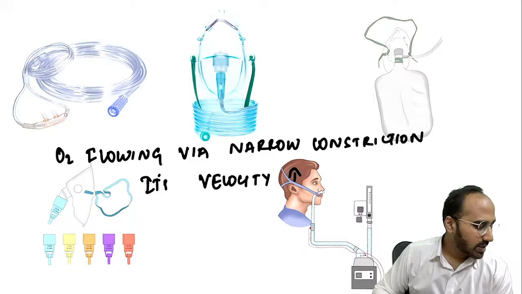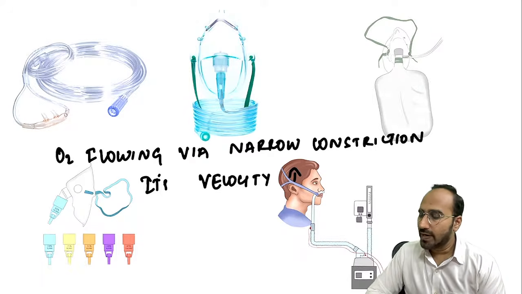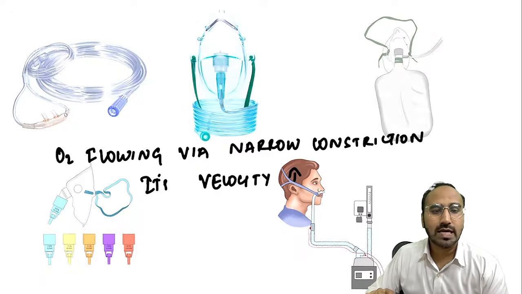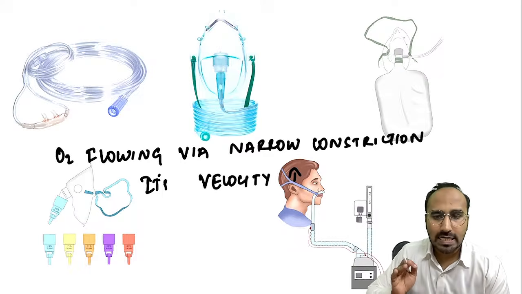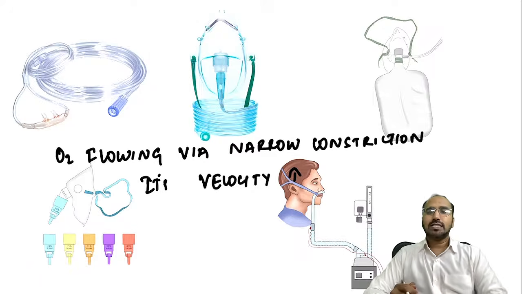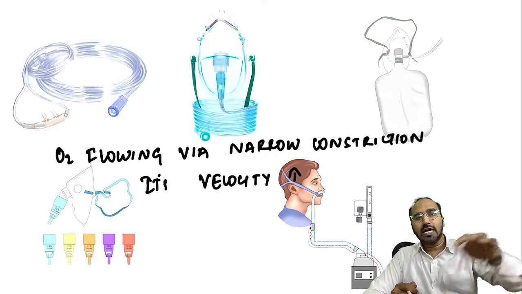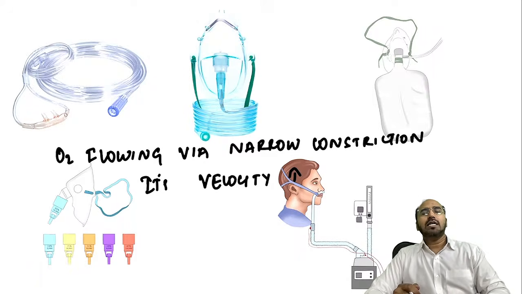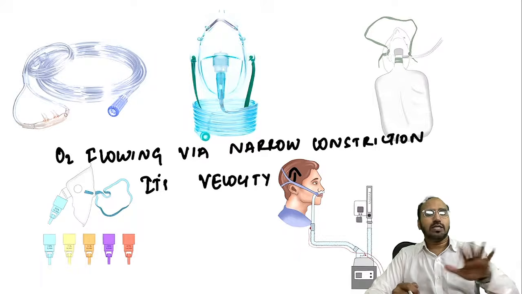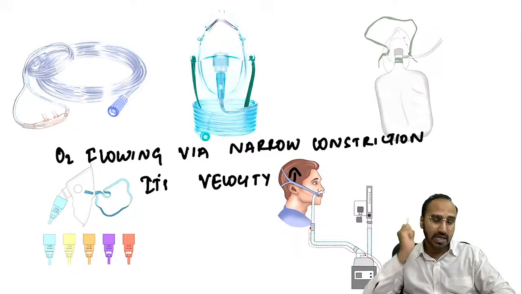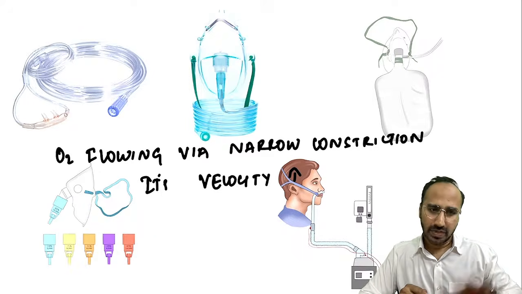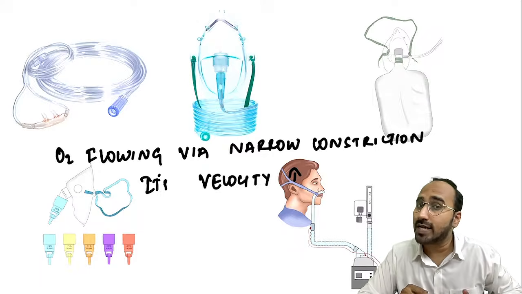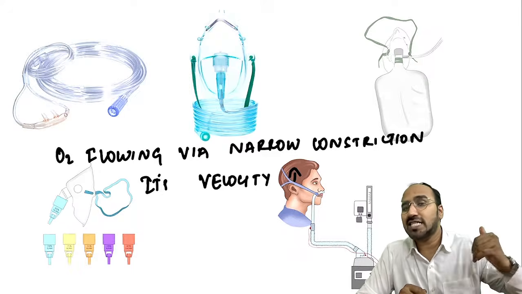Okay. Next. Look over here. We are talking about the oxygen delivery devices. Now look over here, guys. Imagine you are in the emergency room, sitting on your chair. A patient is brought to the emergency, having difficulty in breathing. His oxygen saturation is 77%. What will you tell the nurse? First connect the pulse oximeter and connect what airway device to the patient so that his saturation improves.